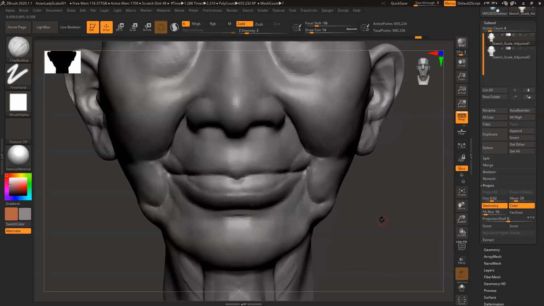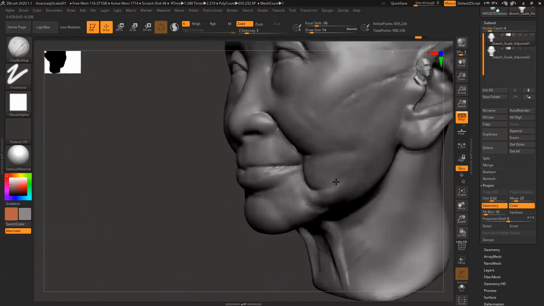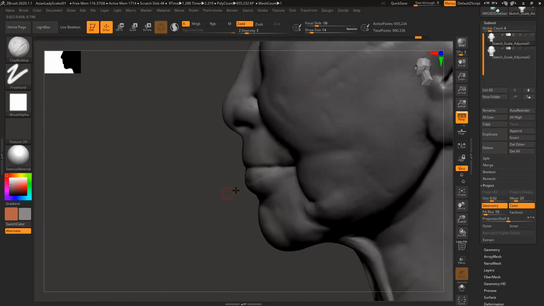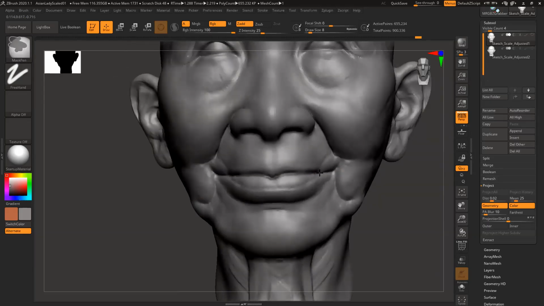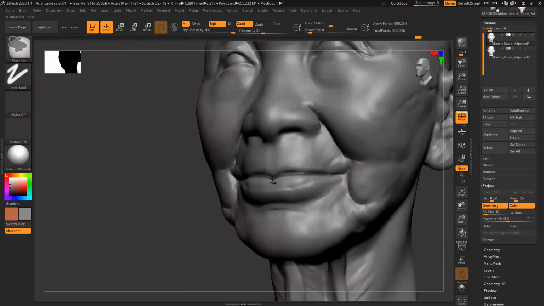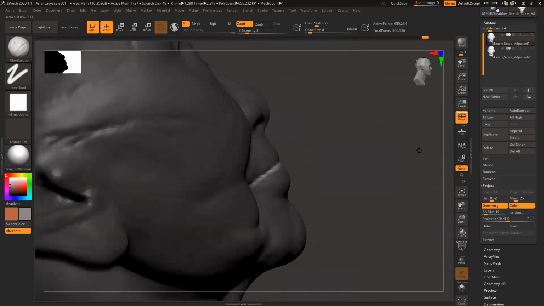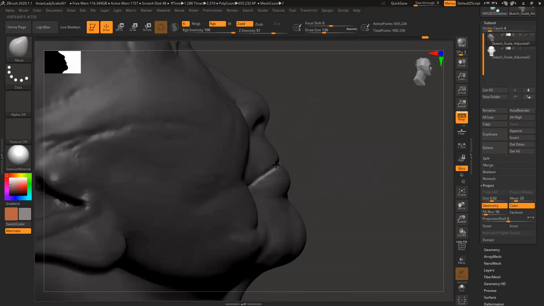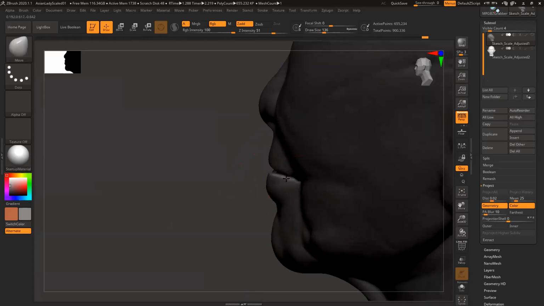Now, within this context, we're going to have to pay attention to certain things like angle, for example. If we look from the profile in here, you see the angle, I could go deeper with the center. So I'm going to change the angle more into a 45-degree for the lower lip. I'm just going to select the cavity itself in here, and very loosely, because this is still a concept, reverse the mask. And I'm going to bring this in with a big brush in here. Like that. And then I can close it up later.